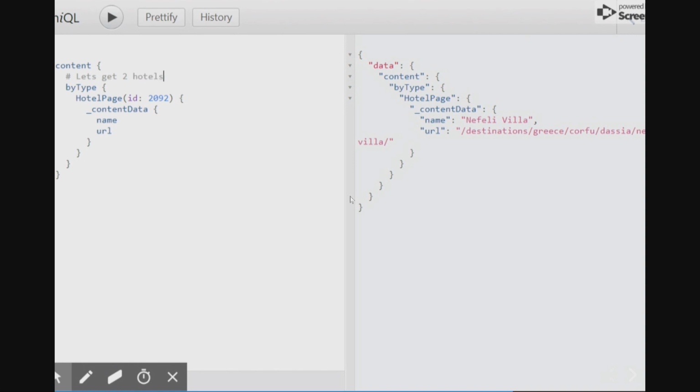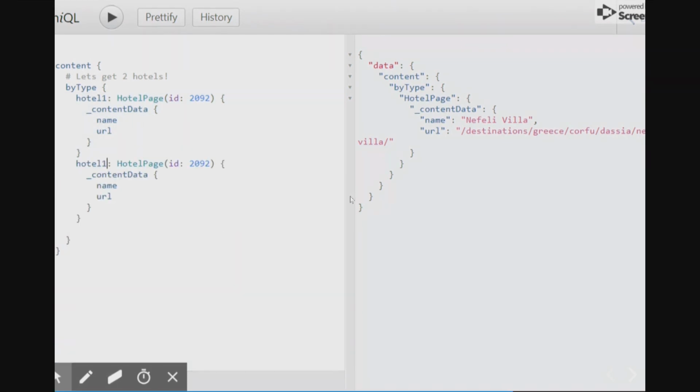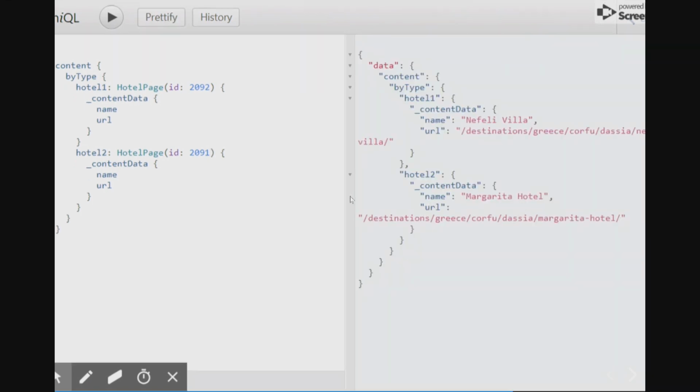Okay, so let's expand on that last example a little bit. I've got one hotel, which is all very well, but I need several, don't I? For this one, I'm just going to use 2. Now again, while writing this, we spotted a problem. What I really want to do is say get hotels plural, and be able to pass in multiple IDs, and it will just give me an array. Currently, it won't do it, so we've got an issue open to add that functionality in. So instead, I'm having to do 2 named hotels, and then I'm doing 2 hotel page grabs, to show you that we can get multiple hotels back.